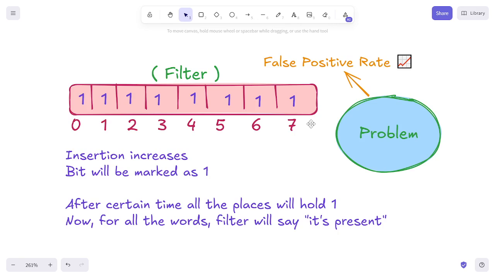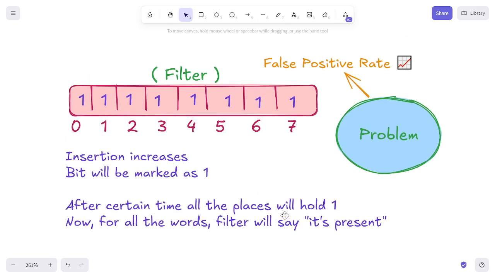That's for sure. Now even if I put a new word, I apply the hash function, doing mod with the length of the filter, I'll get some value, and when I come to my filter, it will already be marked with 1, which says that the specific word is already present, which is not the case. It's not present.